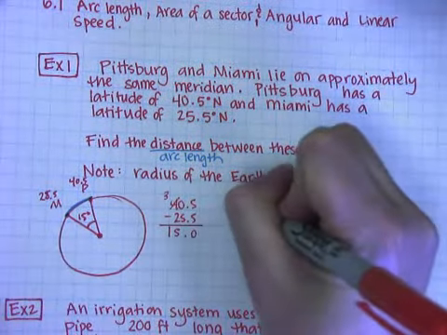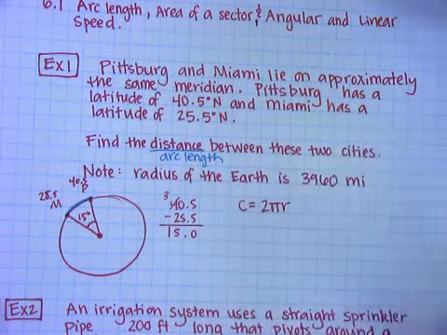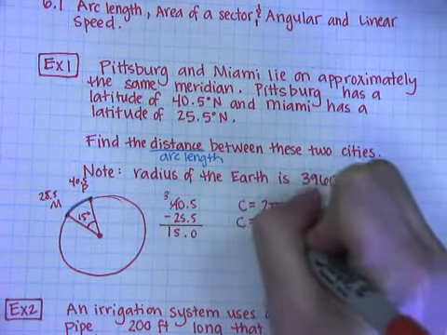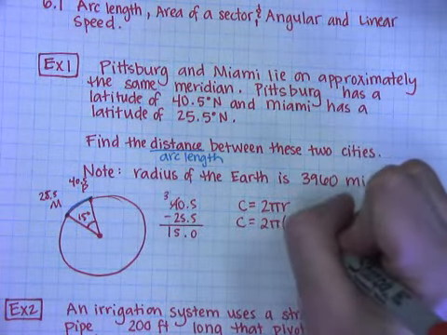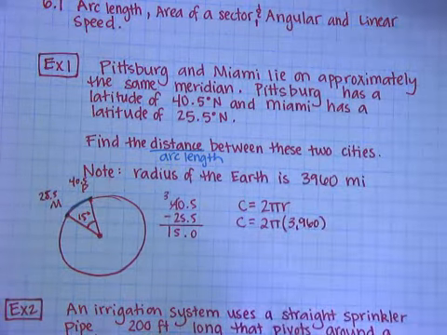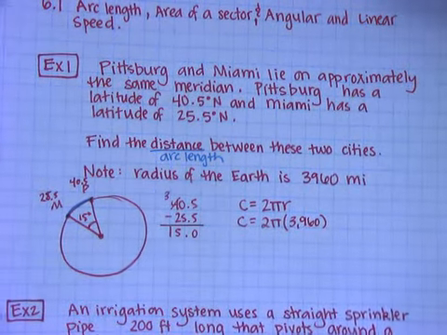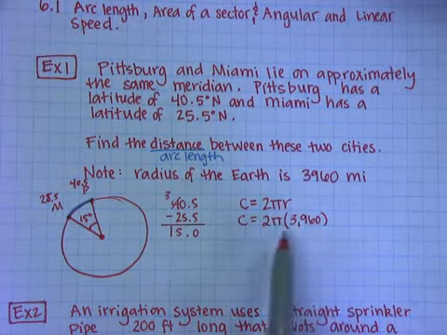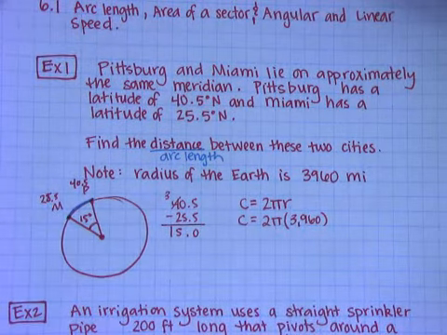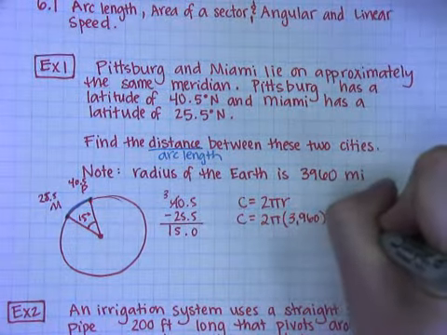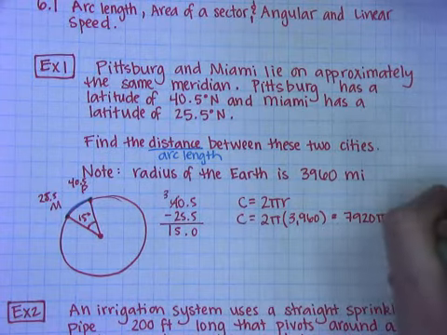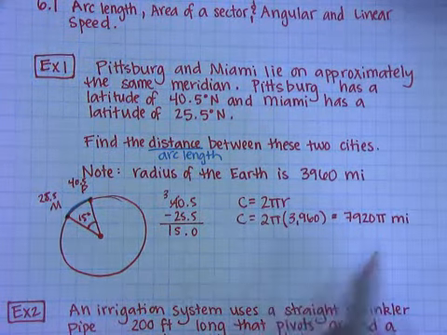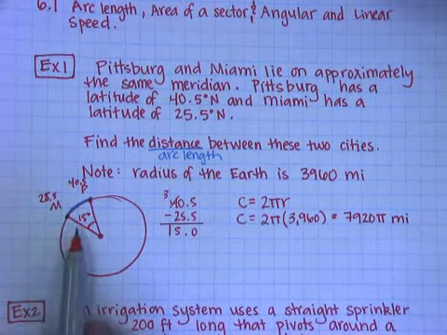So to find the circumference of the circle, circumference is 2 pi r. So 2 pi in this case times 3,960 miles, which is the radius of the Earth. Okay. And now that's going to give me the circumference of the whole circle. I'm not going to worry about multiplying through and dealing with the pi yet. I'm just going to leave it in the problem. So I'm going to do 2 times 3,960, and I get 7,920 pi. And the units here are miles. So this is my total circumference, and now I want to take a fraction of that.